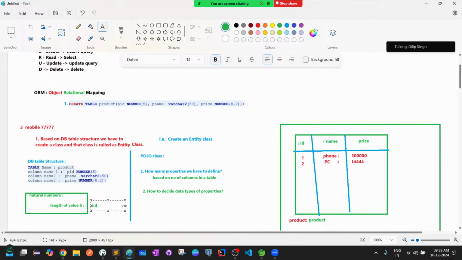Integer in Java allows up to 5 digits, and only natural numbers. So I can take the first property's data type as integer.